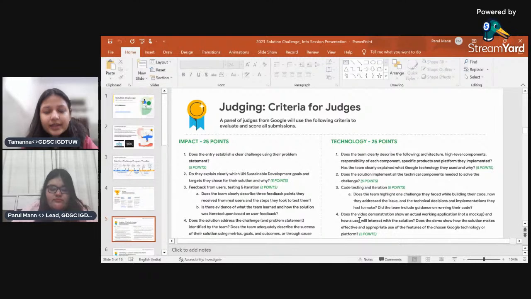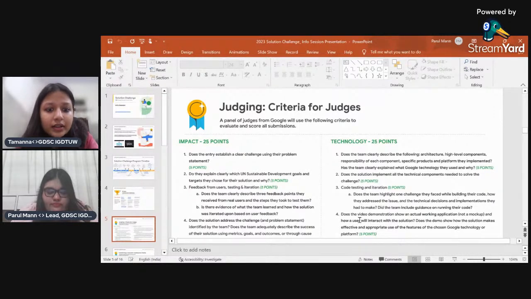So this is very particular in regards to hackathons. Whenever it comes to hackathons, whether it be Imagine Cup by Microsoft or Google Solution Challenge by Google or any other hackathon organized by a big company, they do have a judging criteria which you need to fulfill while you submit the PPT, right? So in that, the major two points are the impact and the technology that you use.